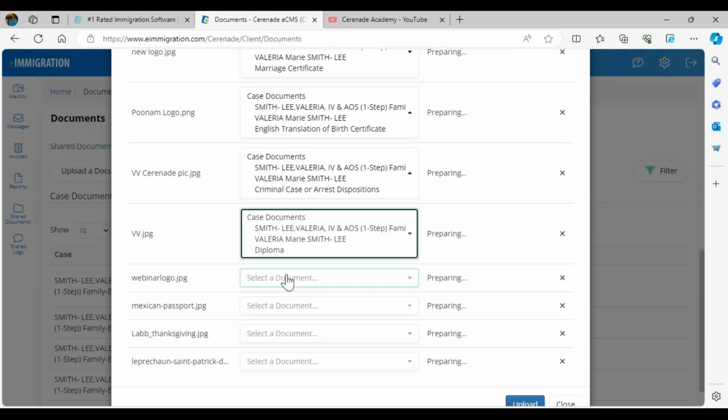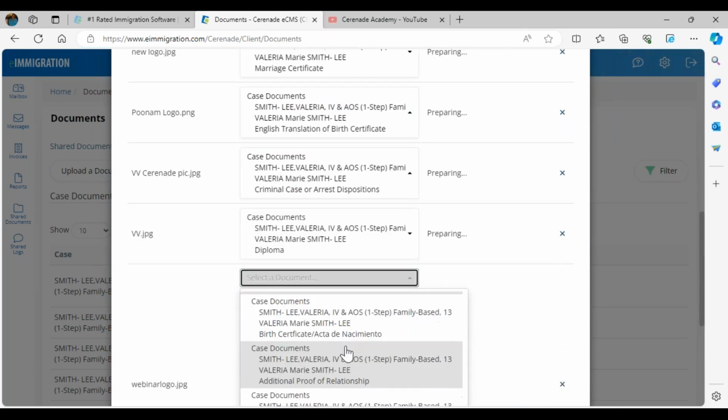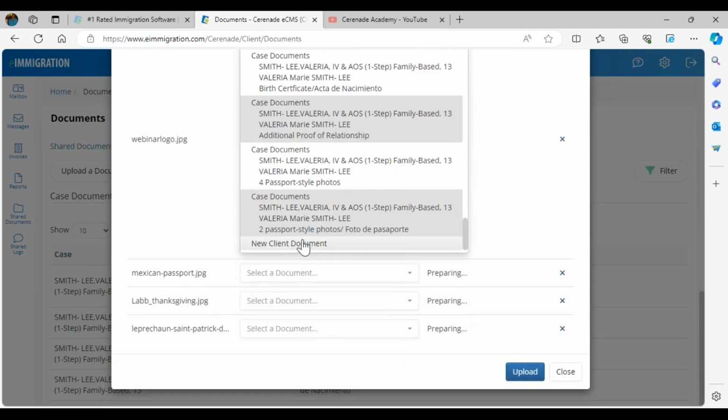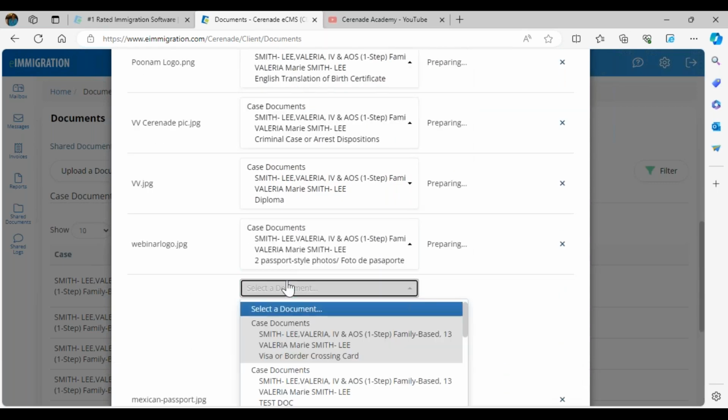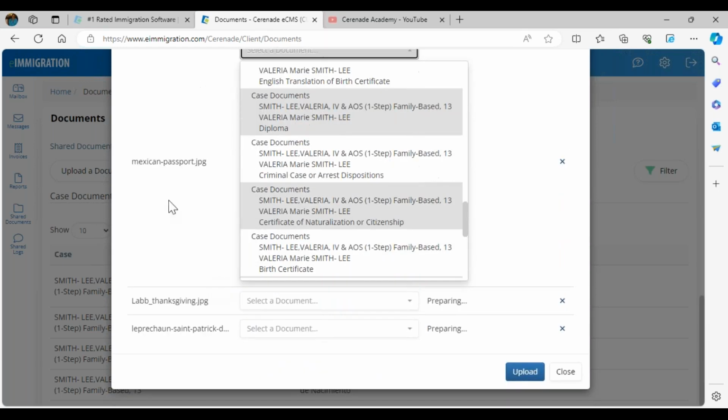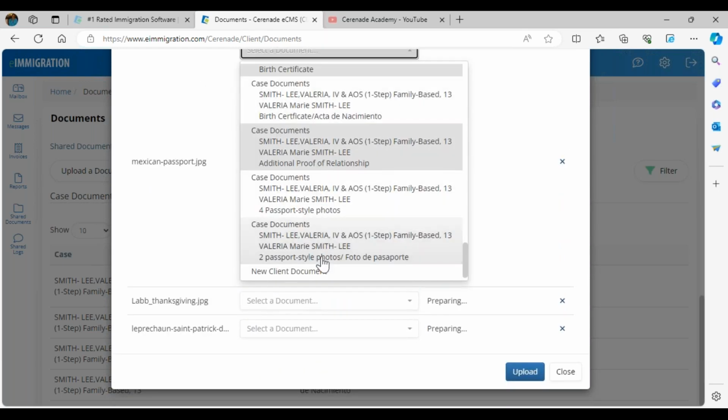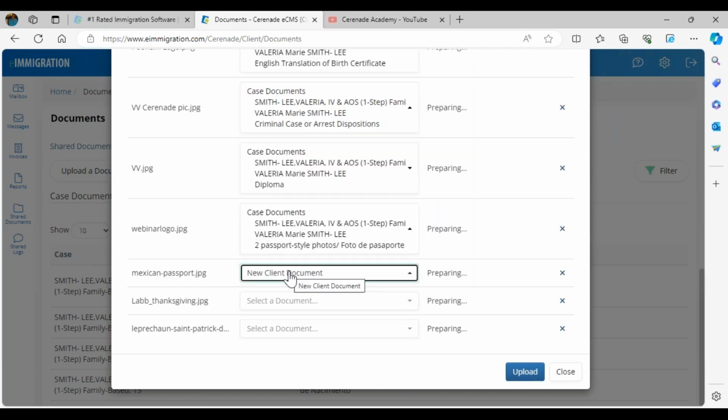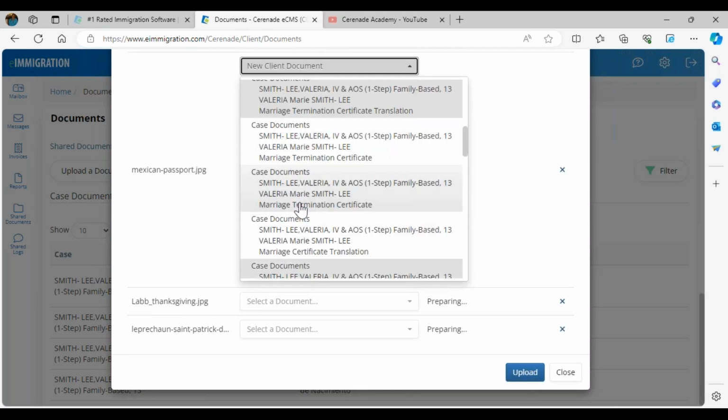I hope I'm not uploading something I don't need to. The logo. Okay, here we go. So for example, this is a passport. If I ask them to upload passports, of course they can, but they can also upload other documents, not necessarily the ones that I'm asking for.